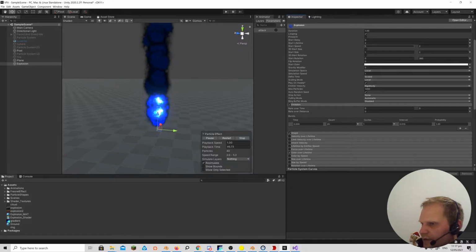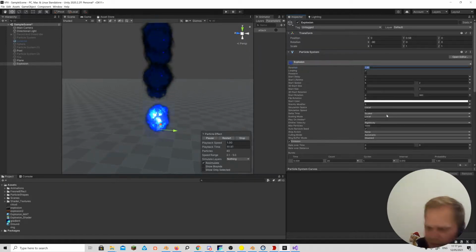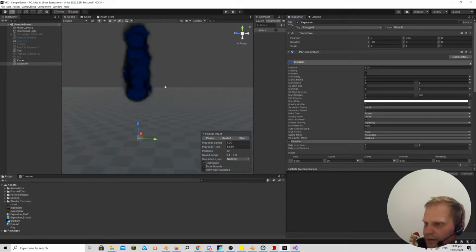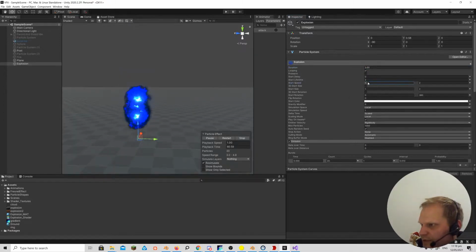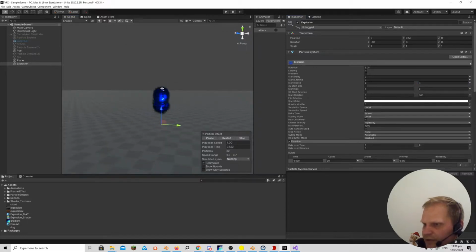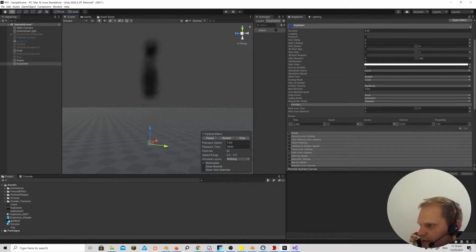And we're going to do random between, you know what, the lifetime is probably lasting because our duration is not long enough here. So let's do a duration of 3 seconds. And now the start speed, I think we can go between 2 and 3. 2 and 4 maybe. You can see the energy is getting lost over time, which is right. And then we maybe need to spread this out a bit.